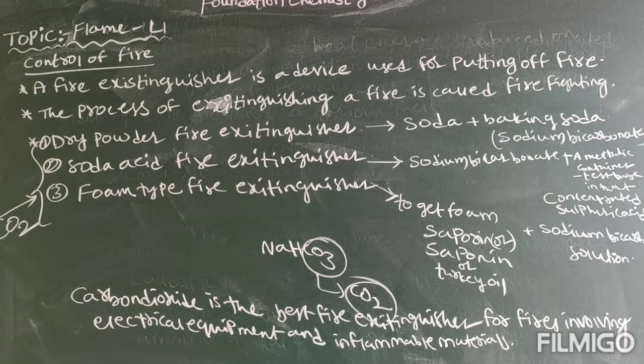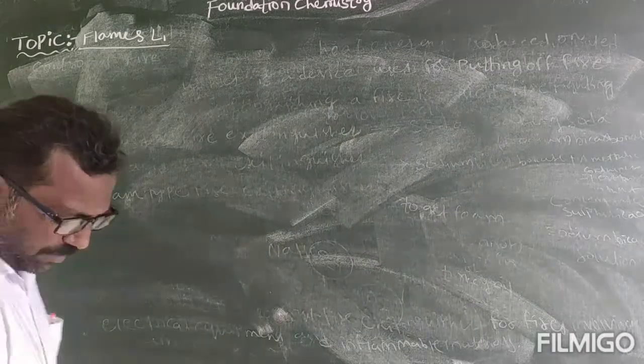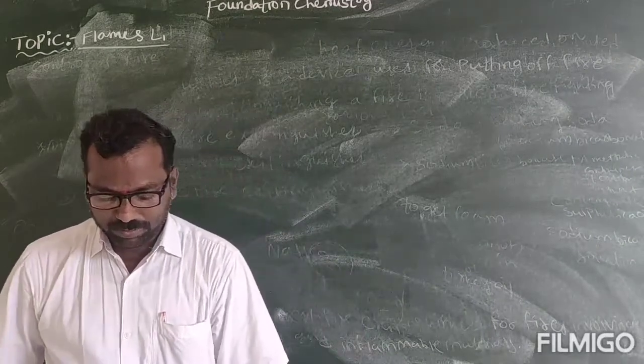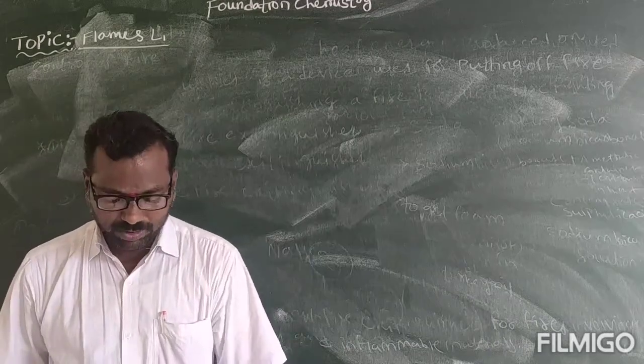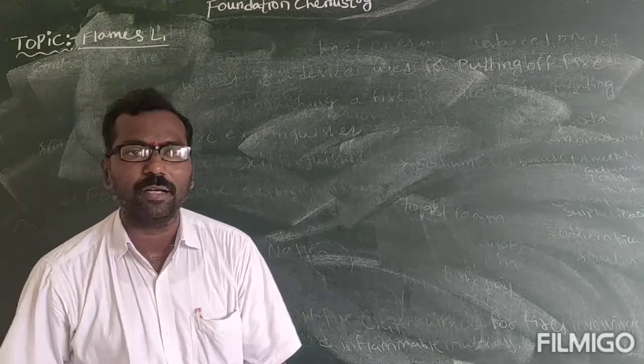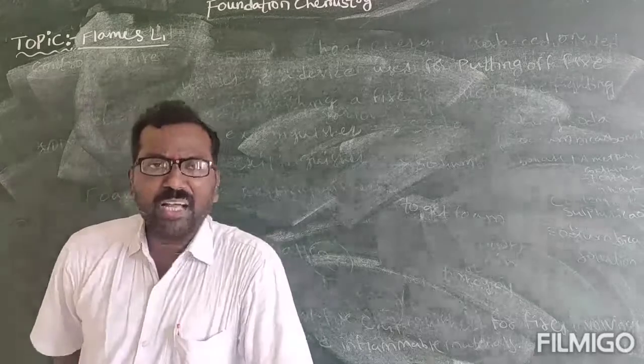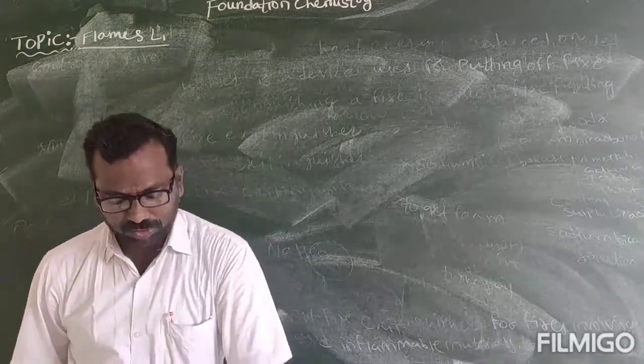Okay, now the last topic of this is about the flame. Already we had the diagram, but to give clarity I am giving you the notes also now on flame. Regarding flames, a flame is produced as a result of rapid combustion. When a combustible substance in vapor state burns strongly in the presence of air, then a flame is produced. And mainly the flame consists of three zones.